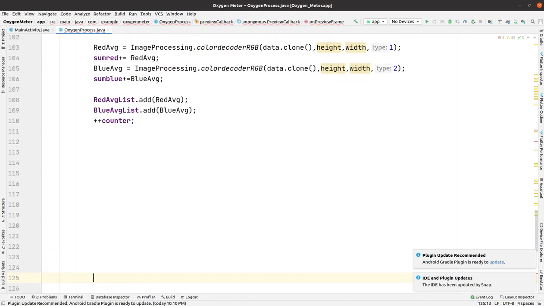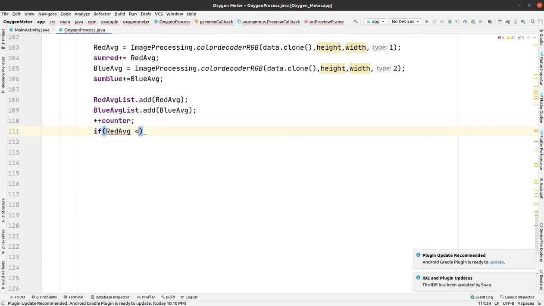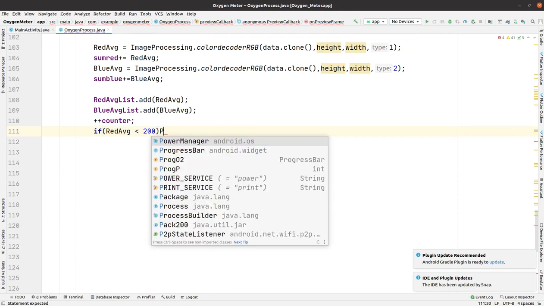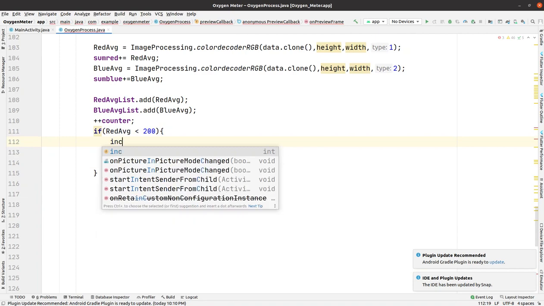Now we have to check if we got a good red intensity to process, and if we didn't get that, then we have to return to the condition and set it again until we get the good red intensity to make the further process.